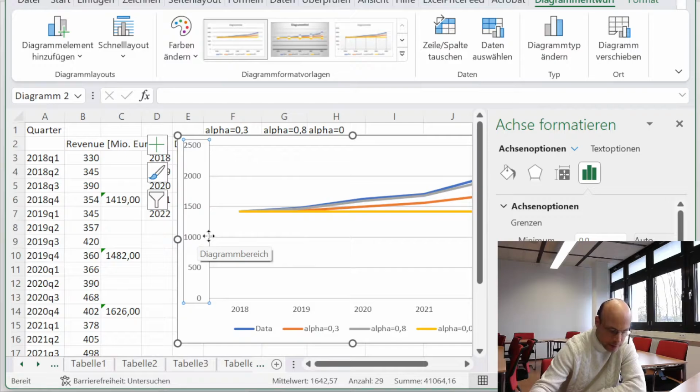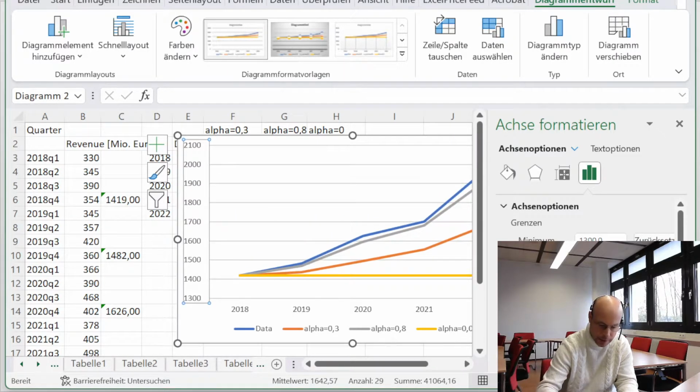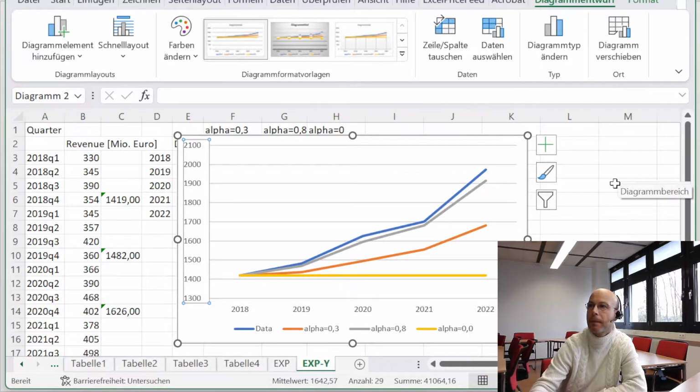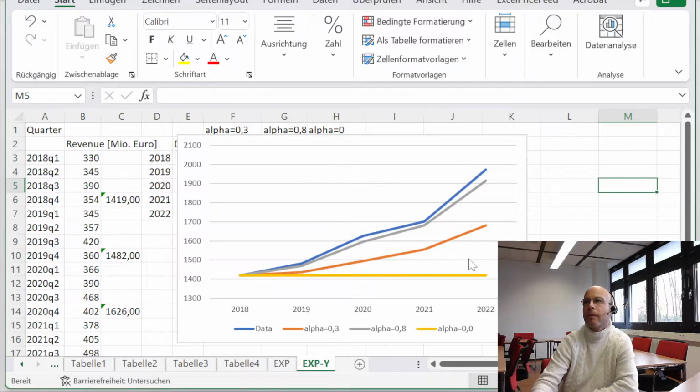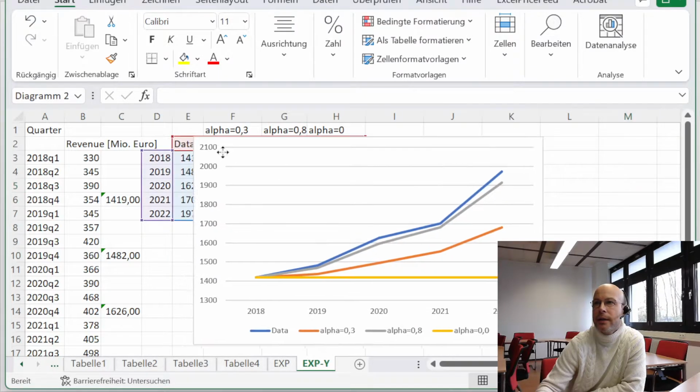Let's say from 1000 to 2100, or we start at 1300 and let's end up at 2100. Okay. Then again, we see that with alpha equals 0.8, we are much closer at the original data.